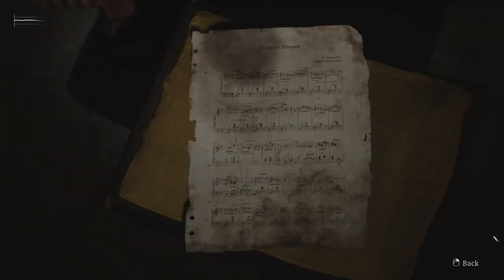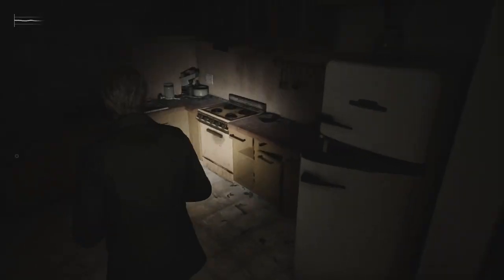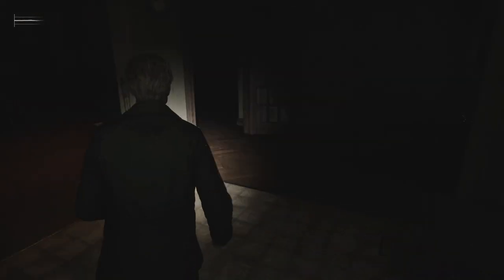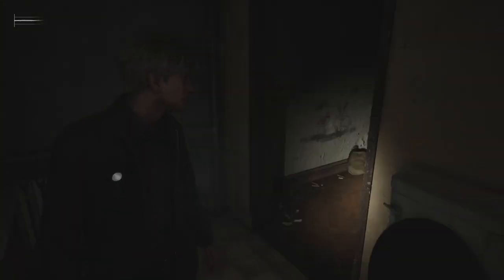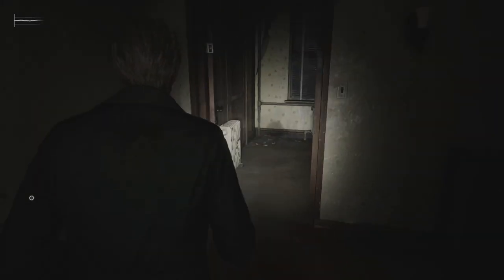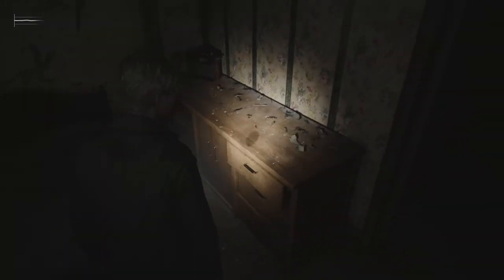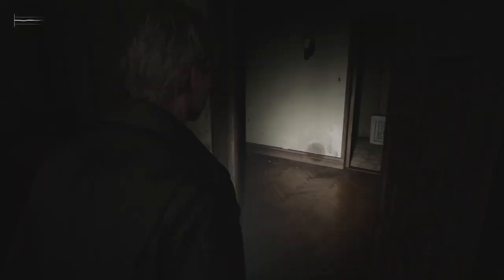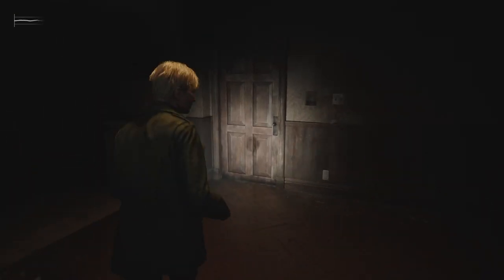But now here. Oh my god, man. Empty. Are there enemies here or not? Okay. What is this? Some kind of an image. And another health, very good. Okay, so now we need to go back to the second floor, because nothing else to do here, guys.